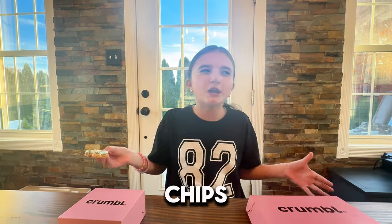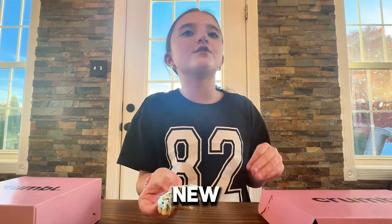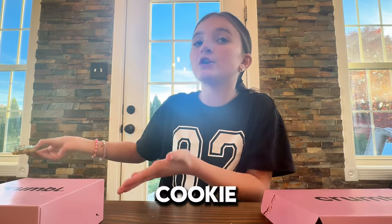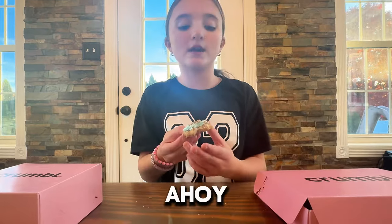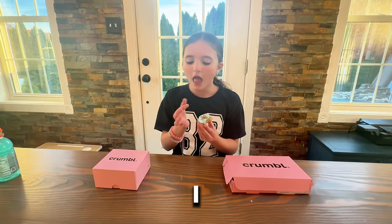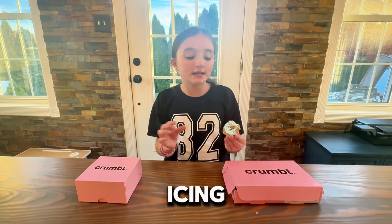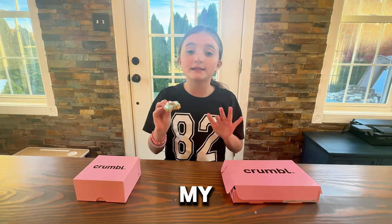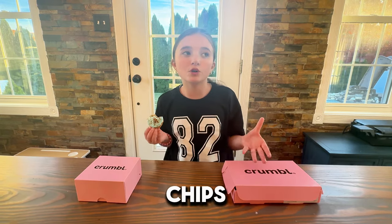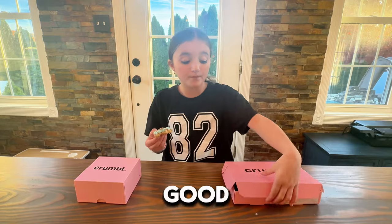When I took my first bite I wasn't getting a lot of Chips Ahoy flavor, but then I took another bite and I am getting the Chips Ahoy flavor. It's a very, very soft cookie. I think it's really cool how Crumbl made the Chips Ahoy cookie — it's a cookie brand collabing with another cookie brand, and I think that was a really good idea. I love the Blue Monster featuring Chips Ahoy name. Crumbl always has amazing names for their cookies. The blue icing is really, really good — it's definitely giving that Cookie Monster good icing vibe. It's actually a pretty good cookie. I'm going to give this a 6.9 out of 10. It's not my all-time favorite, but it's not bad if you're a fan of that Cookie Monster Chips Ahoy kind of thing.